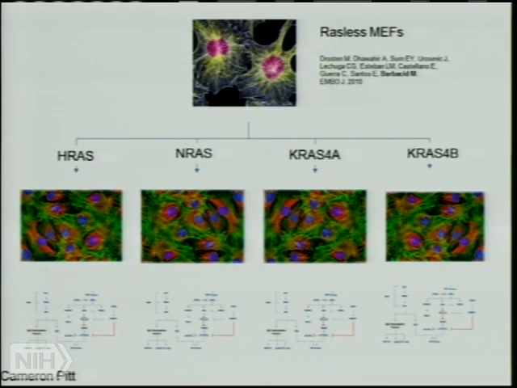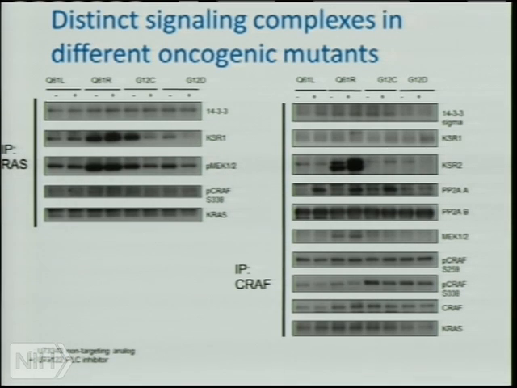So this is just a cartoon to show how it all works. We've even been able to screen compounds in a pilot study done by Matt Holderfield, Frederick National Lab, for compounds that selectively hit KRAS versus HRAS in an isogenic background. That really focuses on compounds that get to the heart of the matter. And this just shows you one example of an ongoing study to show that these RAS proteins are different.